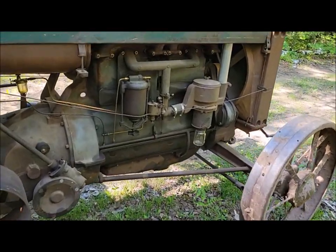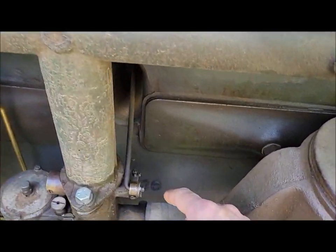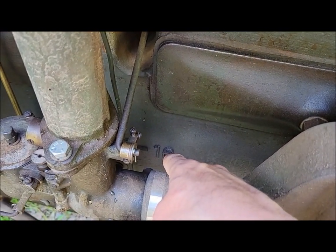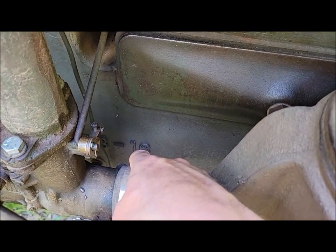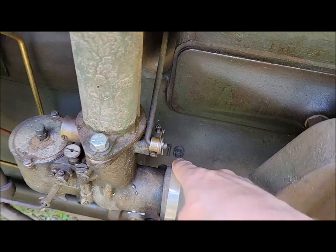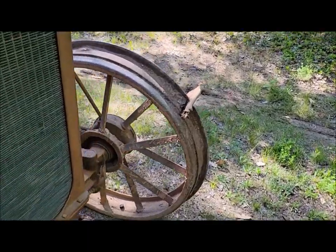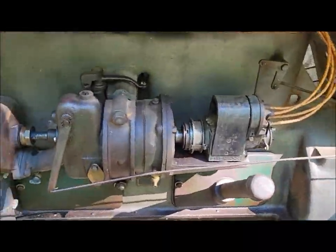The engines themselves are different. You can roughly date an engine based on the suffix of the block casting number on the side here. The dash, whatever it is. On this one it's a dash 16. And you can roughly tell what year they are based on that. It's not an exact science, but you can kind of date them on that.